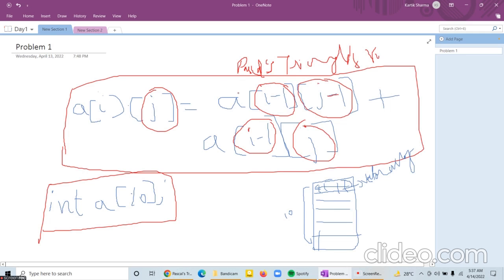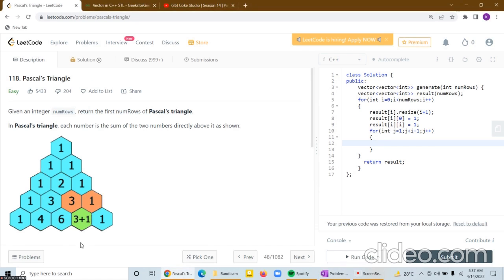Here we need to use this directly for every element. It's the row minus 1, because both elements are from the previous row: the first element is at column minus 1, and the other element has the same column index. As you can see, for this element the value will be the addition of both these values. Okay, so that's how it works.